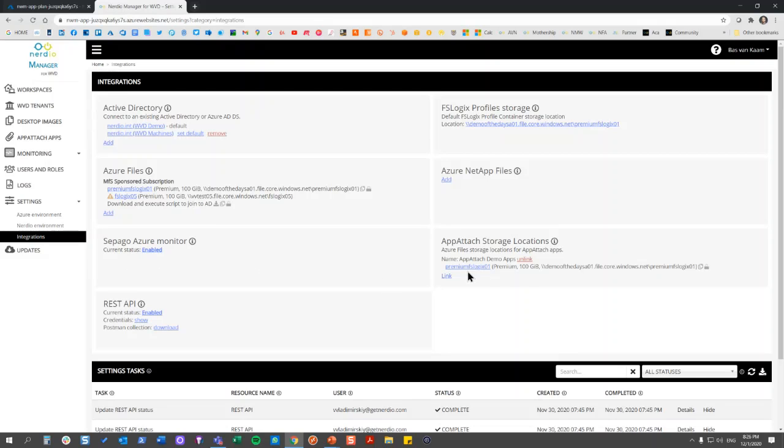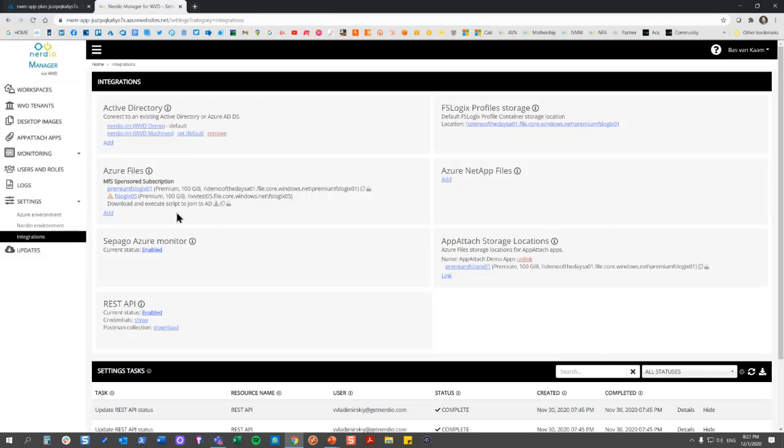So integrations, very interesting as well. So I won't talk about the Azure monitoring stuff and AppAttach or MSIX AppAttach, because this is part of a bigger whole, so to speak. Need a bit more time for that, but I'll make sure to do future sessions on those topics together with the REST API as well. But let's have a look at Active Directory. As you can see here, this is the Active Directory that you need to fill in as part of the couple of questions that we got at the beginning, the black page with the hyperlinks. But as you can see as well, you can add in multiple Active Directories. You are technically able to synchronize multiple Active Directories to your Azure AD as well. And then you are able to select different Active Directories and different OUs and so on and so forth on a per host pool level also, which I'll show you as well.